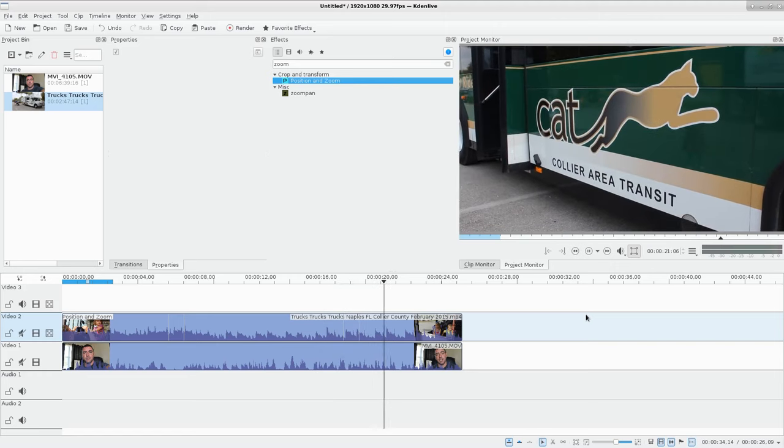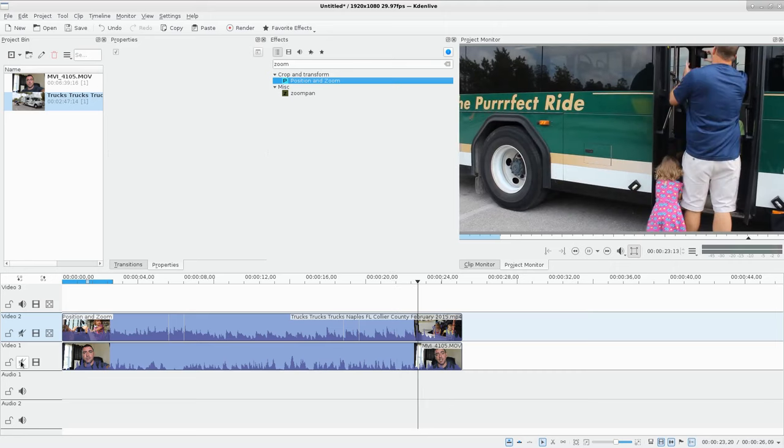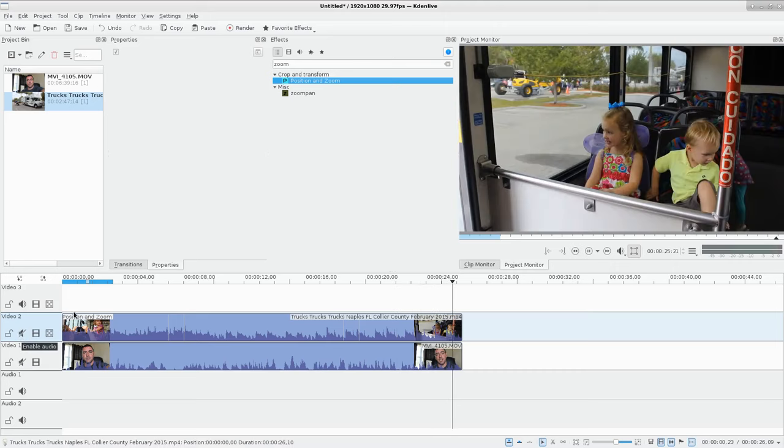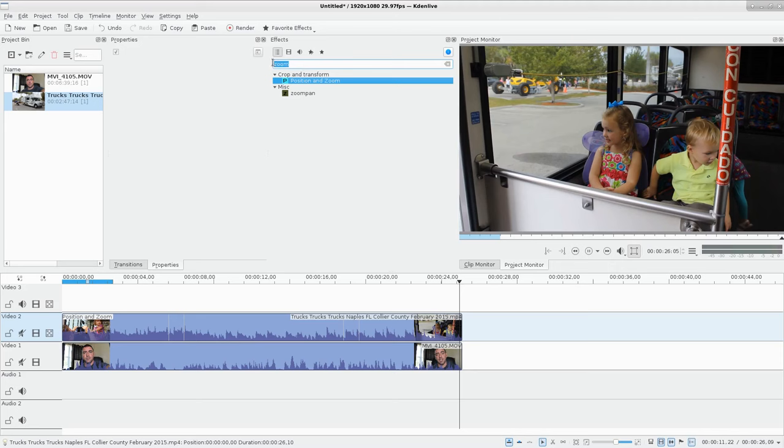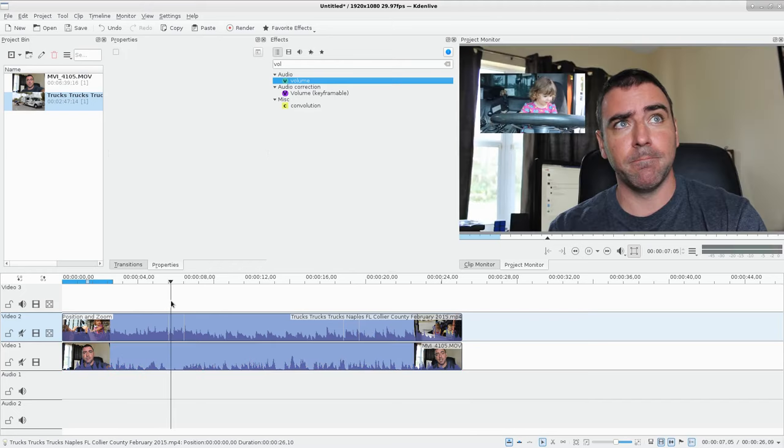There we go. And again, if we turn the audio back on, we can have the audio from this track playing, or of course we can use the volume keyframeable and have this video, it could be me talking, and then when we get to the point where it goes full screen, fade me out and fade the audio from that in. So kind of like a news report type thing. So that is picture in picture, pan and zoom, whatever you want to call it, in a nutshell. There's other ways of doing it, but I find that to be the simplest in Kdenlive.